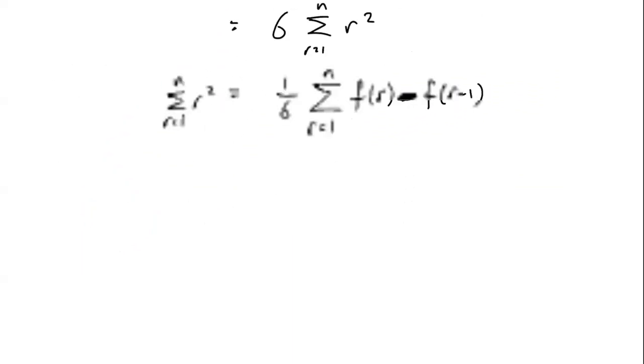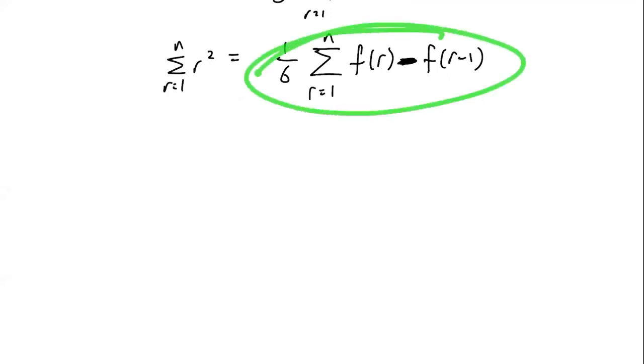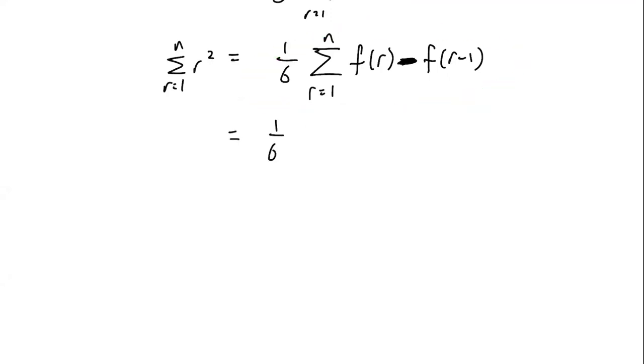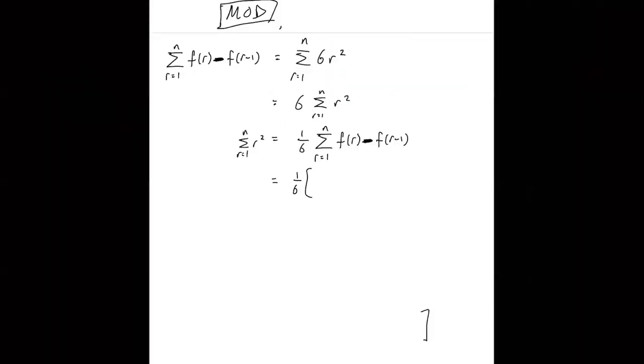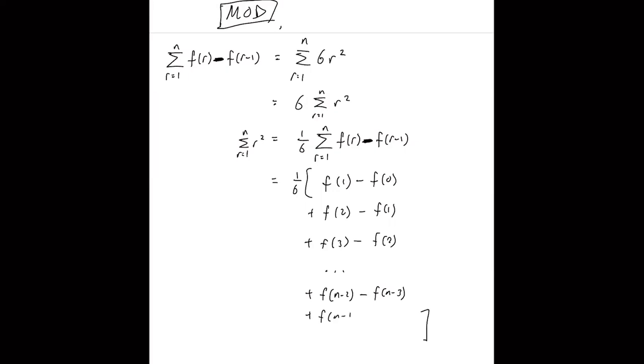Okay, so now we have this guy. We have a formula for summation r squared, but we need to simplify this down. How do we do that? We just have to do method of difference. Sub in. So open square bracket, close square bracket. Then fill in the blank. F1 minus F0, F2 minus F1, F3 minus F2, plus. That's for the first 3 terms. Then you add on F(n minus 2) minus F(n minus 3) plus F(n minus 1) minus F(n minus 2) plus Fn minus F(n minus 1).